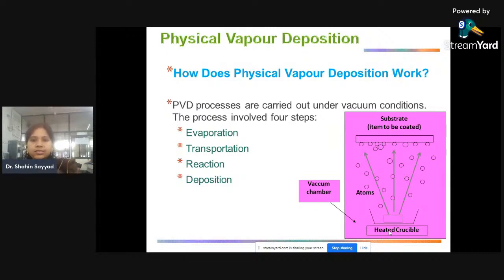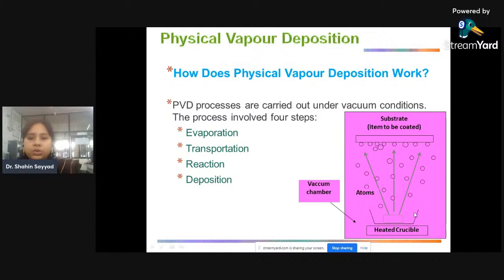So crucible is just like a bowl in which we are placing a material. इस क्रूसिबल में हम क्या करें, मटीरियल को हीट करें. तो either it is heated by inserting a high energetic beam of ions, or it can be heated by a tungsten carbide filament. हम फिलामेंट से भी हीट कर सकते हैं, या हाई एनर्जेटिक आयन को बम्बार्ड करके भी मटीरियल को हीट कर सकते हैं.